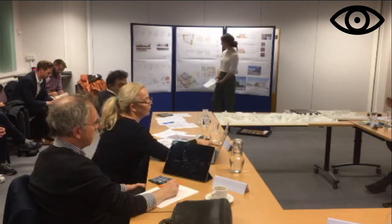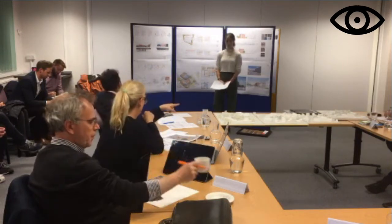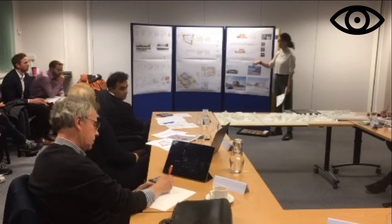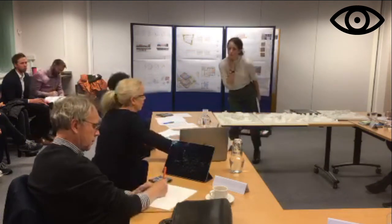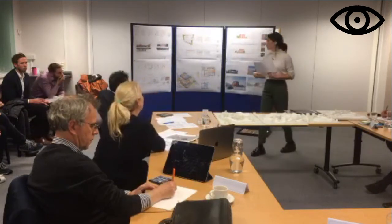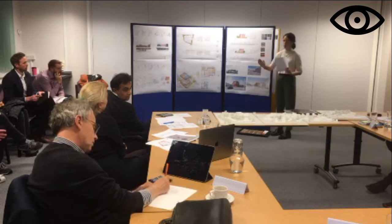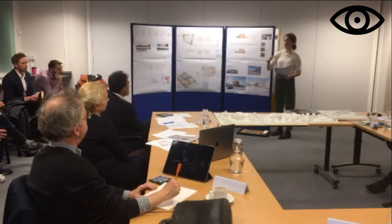I had a similar question about the corners, because they look really lovely in the image. But how would you detail where the brick meets those corners, and make sure it doesn't become too different a block, so that it still reads as this nice entity where you're cutting in and folding? It's a challenge in the detail. So the junction between the main brick and the concrete. Maybe you could use those bricks and tile the edges of the building. This will become really important for the building to work. Definitely you want these corners to be read as cutouts. My initial thoughts are that the main brick would continue around the corner, so you'd read that, and then the glazed brick can start within that, expressing the thickness of those external walls.